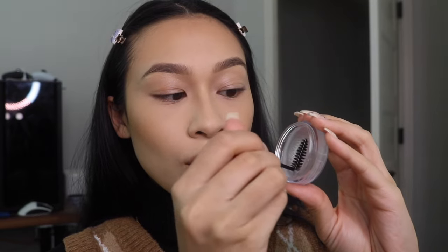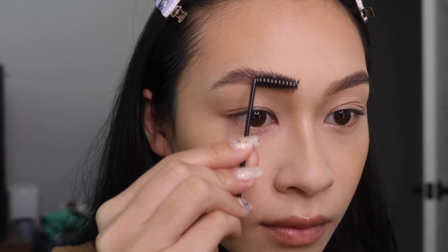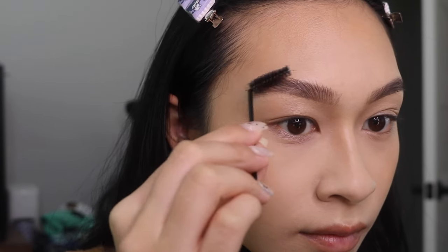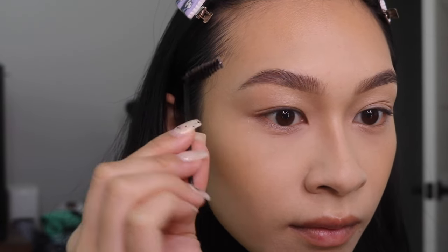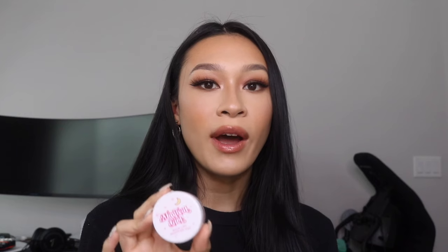The next brow products are all clear, so what can go wrong? The first is the Magical Girl Brow Lift Sculpting Wax. This is very similar to the ABH Brow Freeze, and it's definitely on par with it. I get the best laminated brow effect, and even if I just do fluffy brows, this is perfect. Your hairs will stay in place all day — they won't feel crunchy, crispy, or flake off. I already have one in my client kit. It's also great to seal in hair so that crazy hairs that go in every direction stay in place.